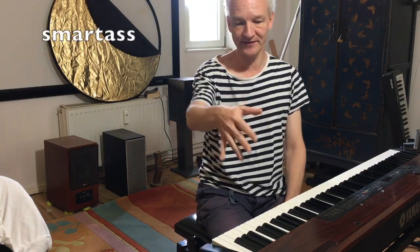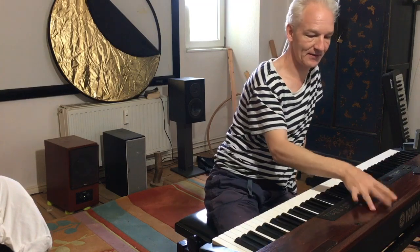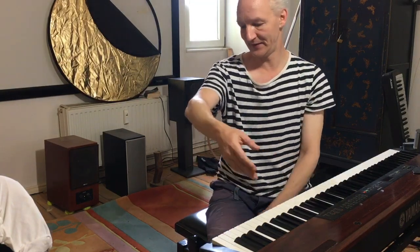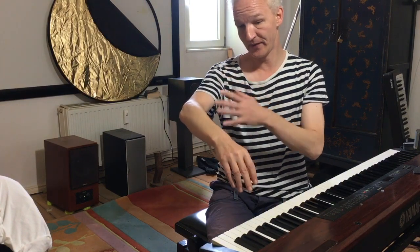So, first of all, this is your hand. Actually it's my hand, but imagine it's your hand. And you do this. Can you shake your hand like this? Can you see this, like the surface here? And part of this is also, if you see when I move, it goes up to here. When you can do this, you can trill.